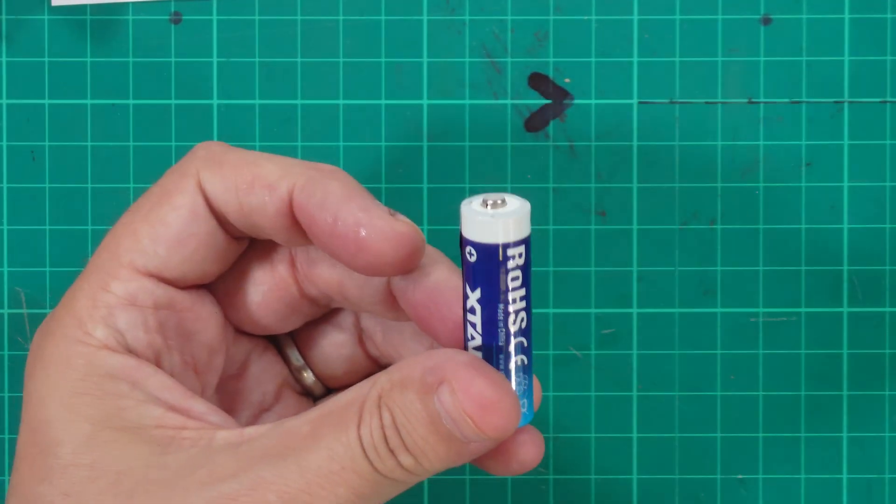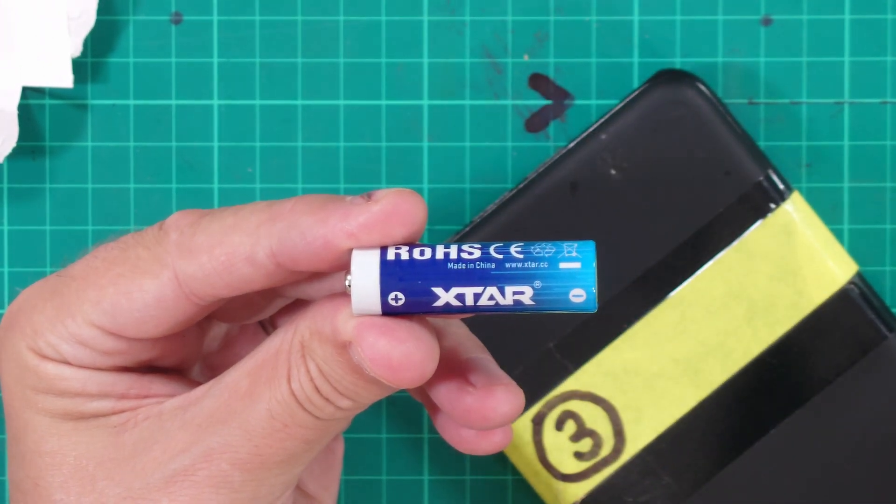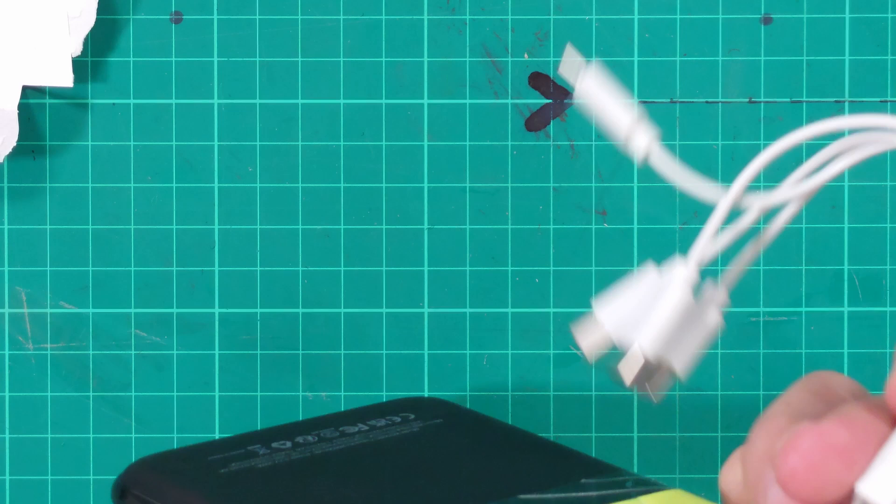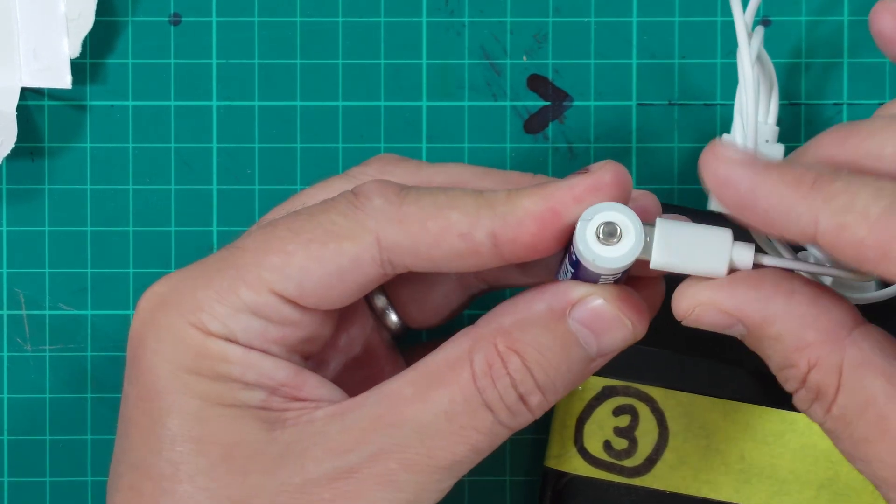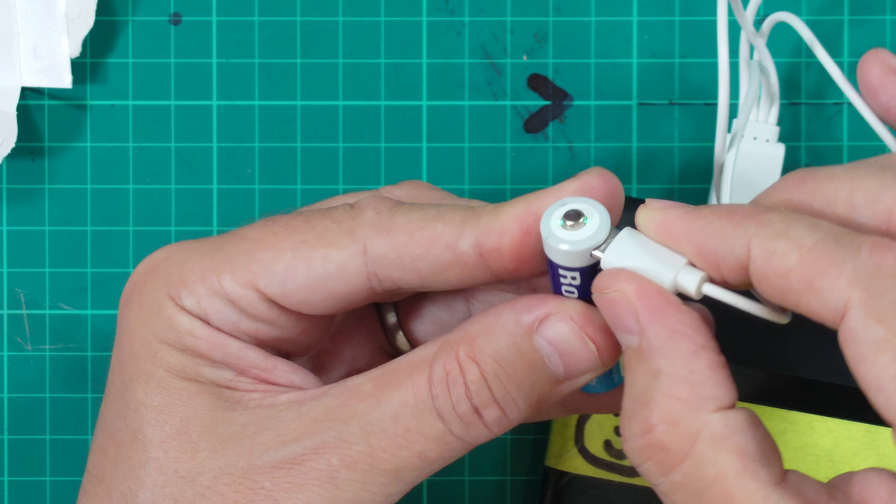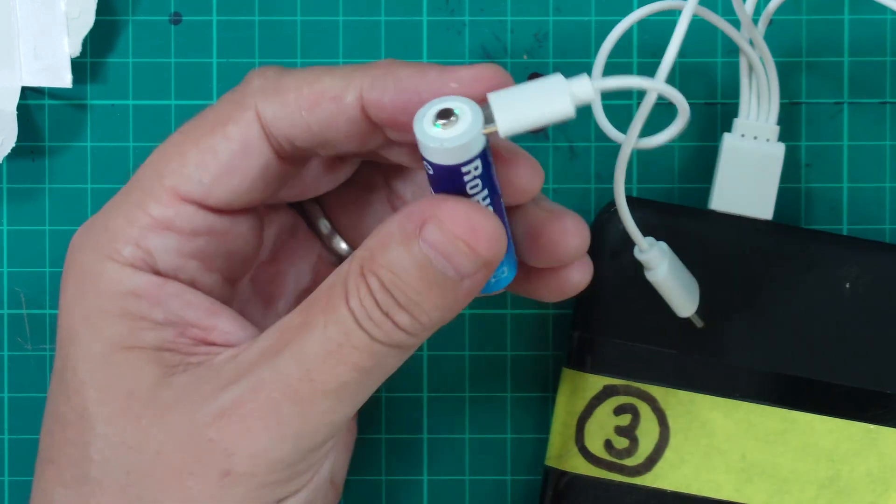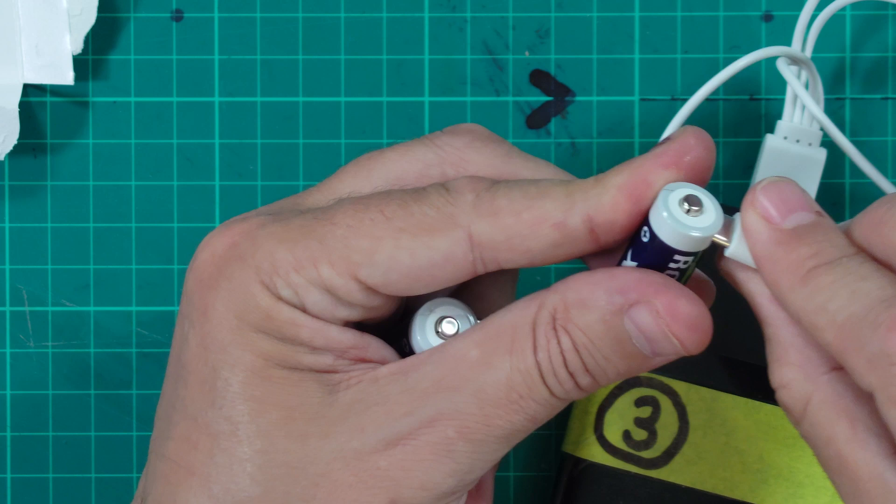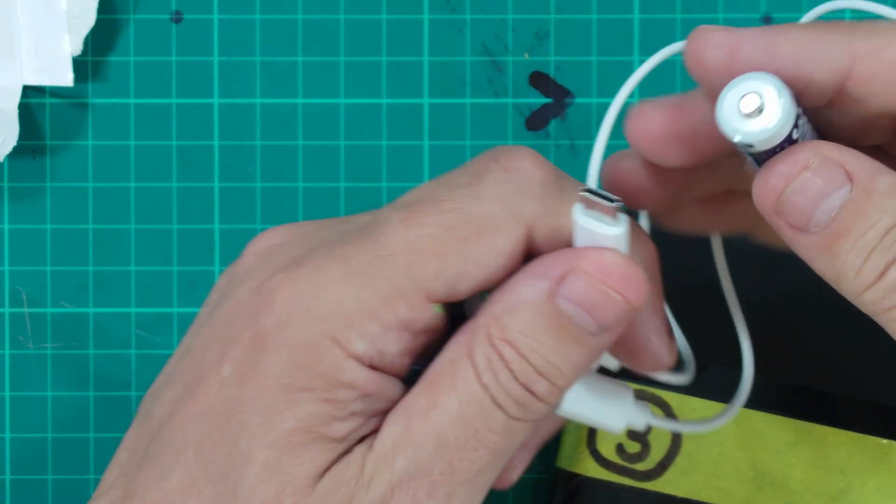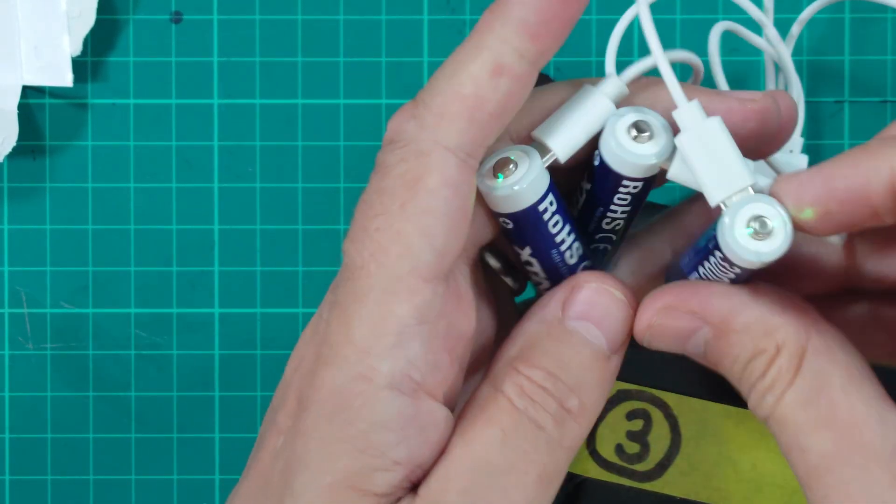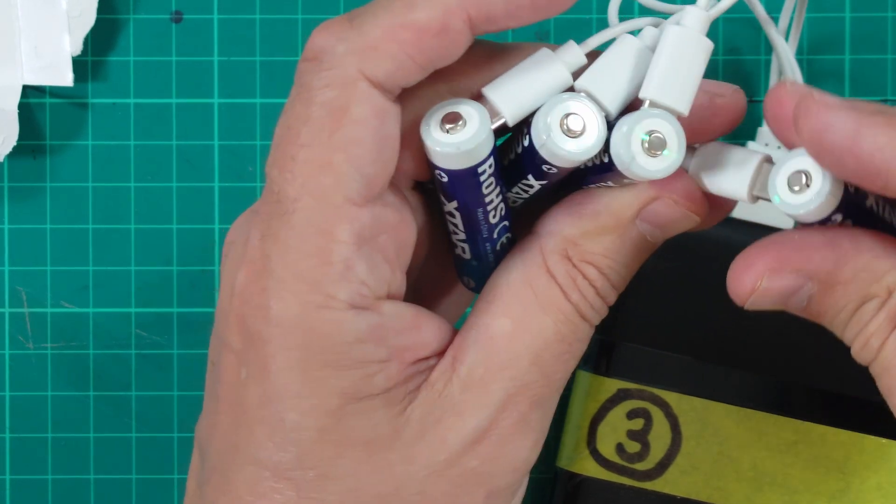Okay. So now I'm going to give the X-Stars a full charge. And I'm going to do this in a rather meta way. I'm going to use this CharMast lithium ion battery to charge them with. So let's plug the power in here. And let's see what happens when you plug this in. Oh, a little light comes on. Isn't that delightful? Oh, how nice. There's a light inside the top metal cap button thing. Oh, I can't wait to plug them all in. Let's do it. Oh, there they go. That's nice. So remember, this is actually already pretty well fully charged. So this might not take so long.